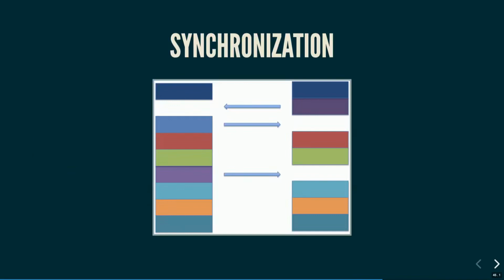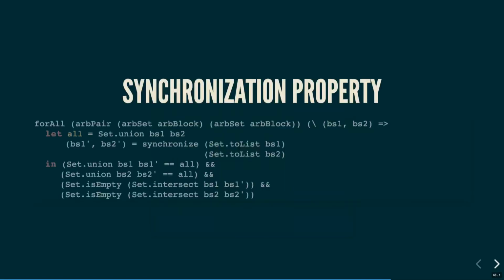Another example is we wrote, for a large industrial client, a synchronization application. So when you had two mobile devices, they would meet as strangers and exchange data. And they all needed to look at the same device configuration data. And we didn't want them to exchange all the data every single time. We just wanted to exchange the data blocks that the other side was missing. And again, there are great algorithms for this based on Merkle trees. They're pretty complicated. You have to do a lot of bit fiddling with that. But fortunately, the property for that is pretty easy to write.